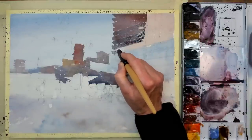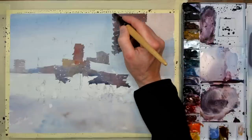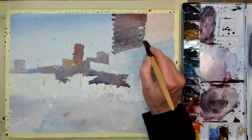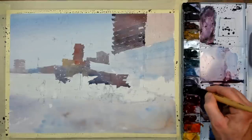Now I'm trying to go a little bit more horizontal with the perspective now. Make sure the sides are as vertical as I can.